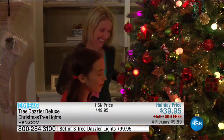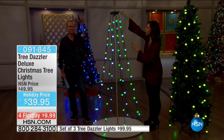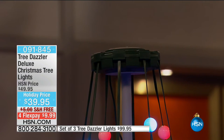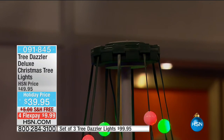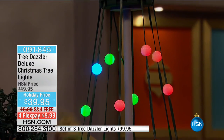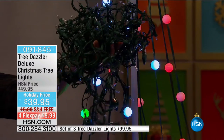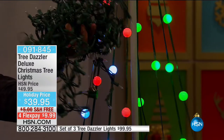But it's all with this, again, it's this patented ring that fits over the top of your bough of your tree. You simply put it on, and these vertical strands, that's where the magic happens. I don't know why we didn't think of it before. It makes it so you never have to deal with lights like these ever again. Is your alternative right here, okay? The lights of Christmas past.